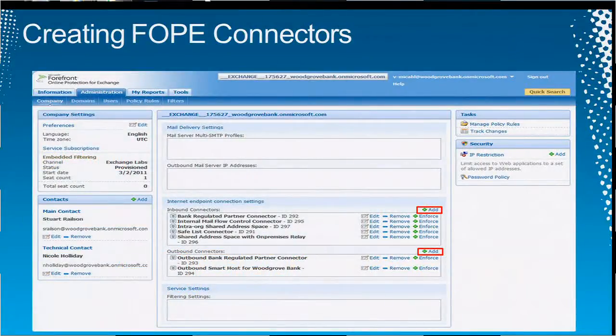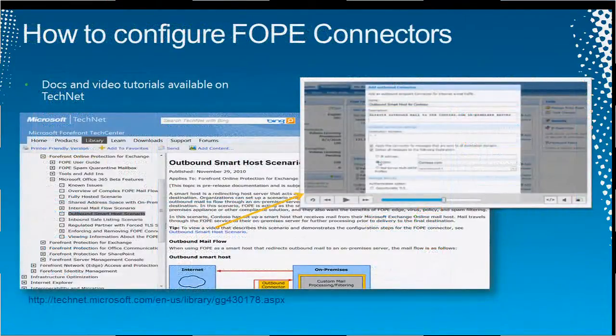I had screenshots in case the demo didn't work, but I just passed them through. There are videos available on TechNet on how to create connectors and use them. I wanted to point that out.